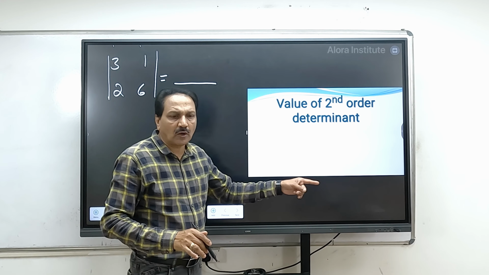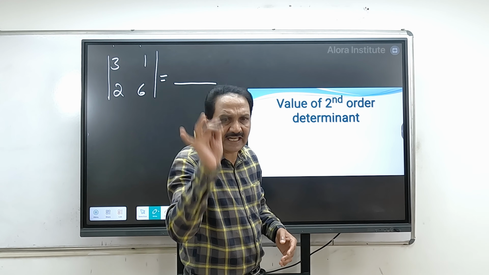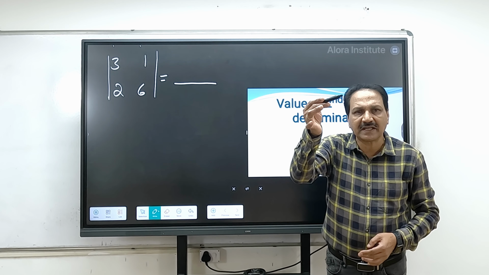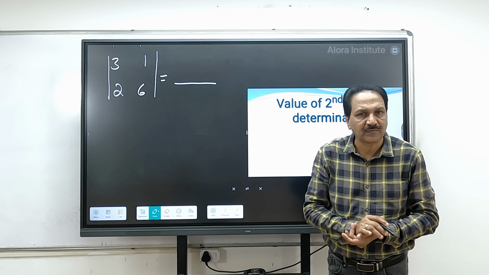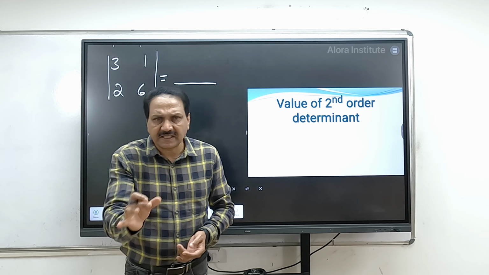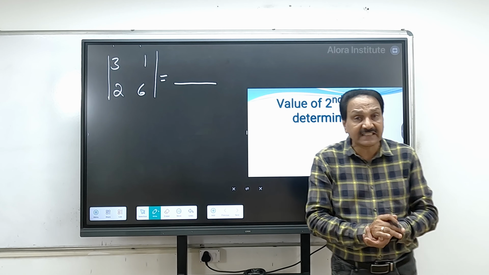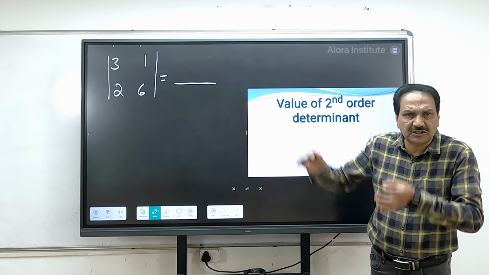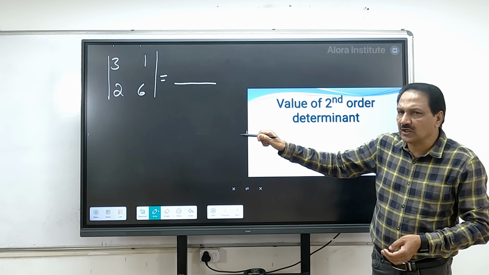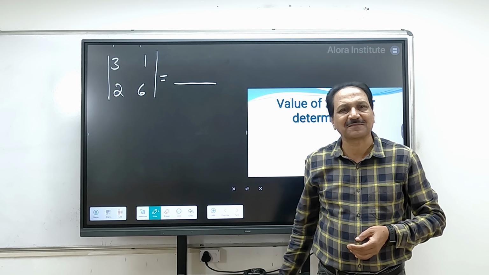Just go through the options. You will be given 4 options. Wherever that number 16 is there, you just select that answer and mark it in the OMR sheet. See here, I have not used my pen at all. That means I have saved a lot of time. In the DCET, 180 minutes, 3 hours, means every minute is important, every second is important. Suppose you go for this particular problem, 3 6s are 18 minus 1 into 2, 2. 18 minus 2, 16. Within no time, within a second, you will get the answer.